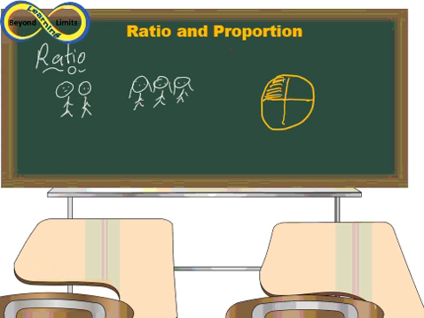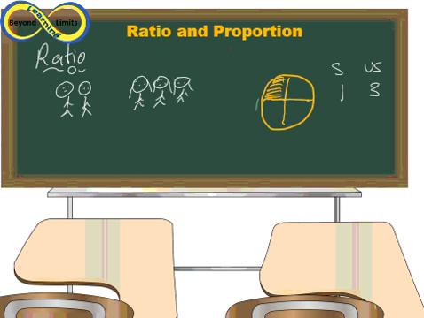Another example, let's say we're representing this circle that we have just drawn, not necessarily drawn with any instruments, so it's looking a little bit wonky. If we're representing this circle, then we could represent the shaded portion, and let's use S for shaded and US for unshaded, and so we could say 1 for the shaded, and we have 3 unshaded, so we can say shaded to unshaded.